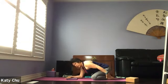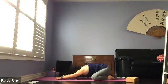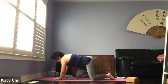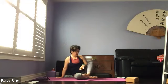If you find that your ankles and your hips are too tight, rest your forehead on stacked fists or stacked hands or on your block. That would sink the hips further back. We're lengthening the spine, stretching our lower back muscles, opening up the hip joint, ankle joint, massaging internal organs, calming the mind for a moment. One more breath, and we're going to slowly walk back to center. We'll come to seated. So have a sip of water if needed.